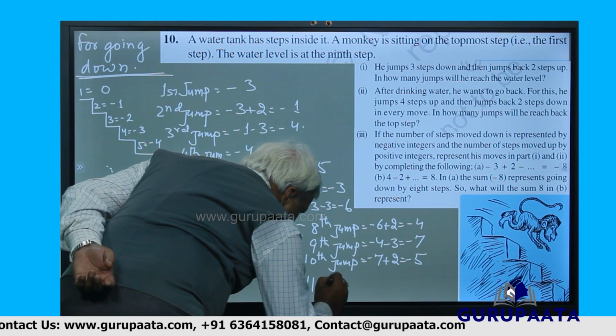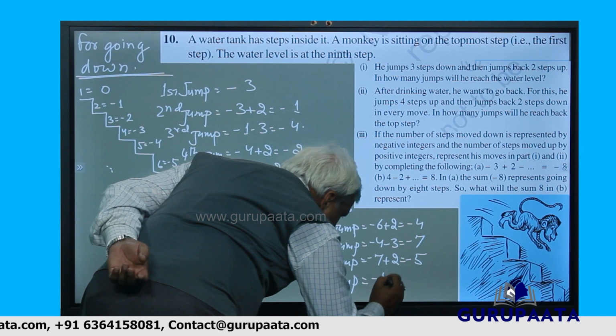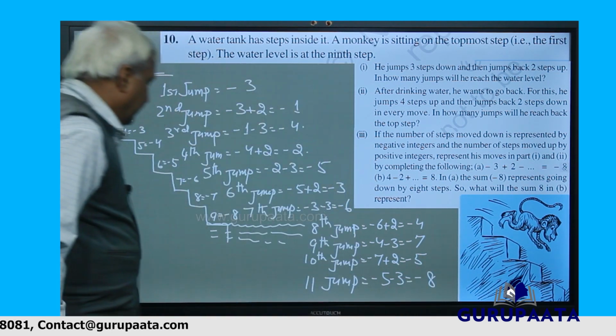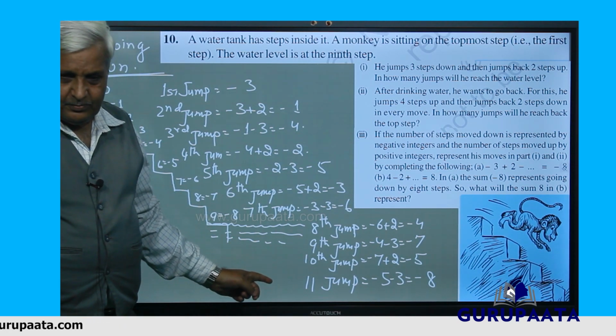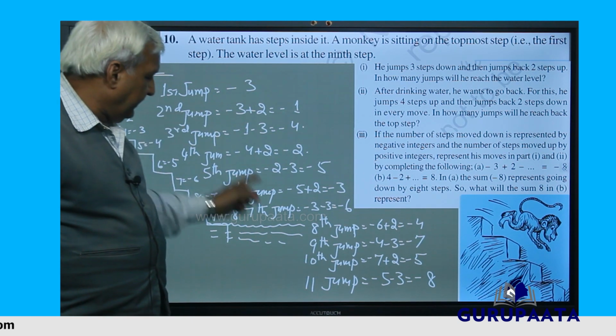11th jump equal to minus 5 minus 3 equal to minus 8. And water level is minus 8 jumps down. So, the monkey has reached the water after jumping 11 times.